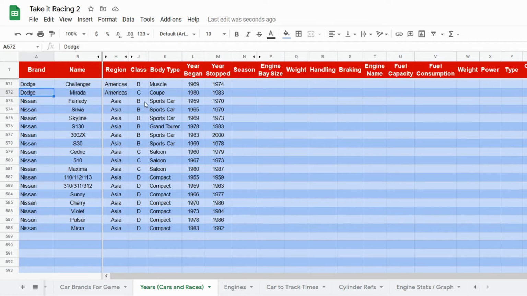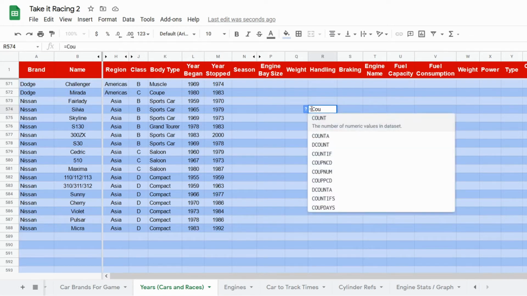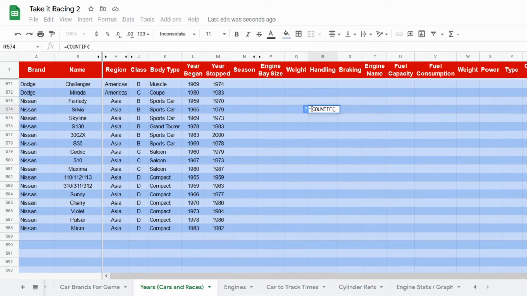So I can already count the amount of sports cars, and I can even put equals COUNTIF, and obviously all of the equals functions will be online for you to just look up, right?